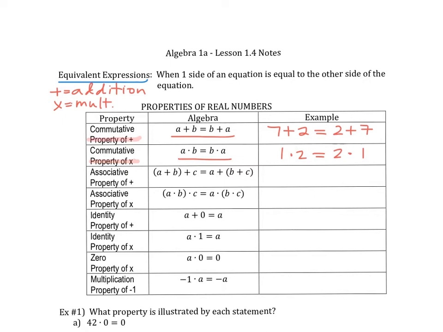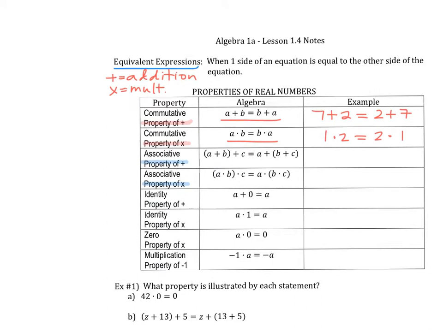Associative property, again, there's an associative property of addition and there's an associative property of multiplication. They work the same way. And the associative property is a whole lot of moving parentheses around. So I'm going to tell you this, but don't hold it against me. Don't use it against me, okay? I am not a swearer. I do not swear in life in general, but I find that students remember it when they see it this way. So the associative property, if you notice, there are parentheses there, right? The parentheses are just moving to a new location.